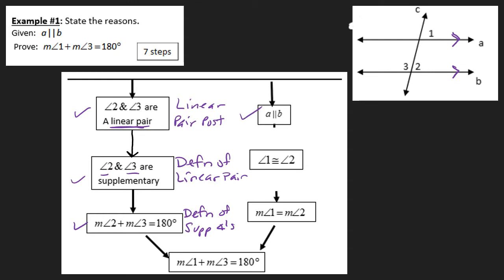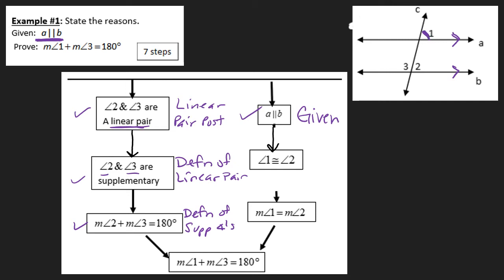So A is parallel to B. If you look back up at your original problem statement, it says that A is parallel to B. So just like before, that is a given statement. Not sure what happened to my arrows here. All right, so if A is parallel to B and I look at my picture, the next statement says angle 1 is congruent to angle 2.